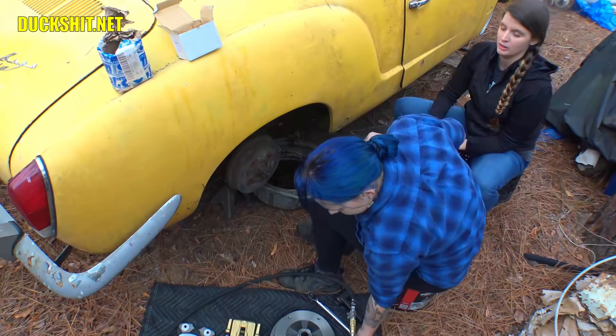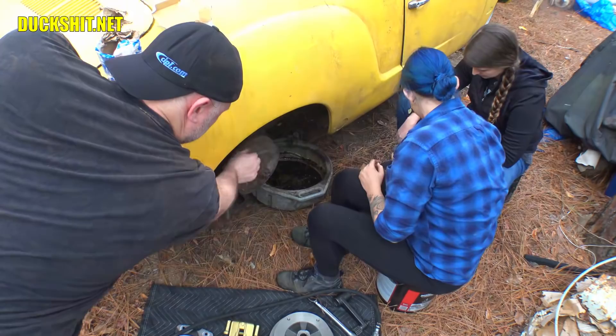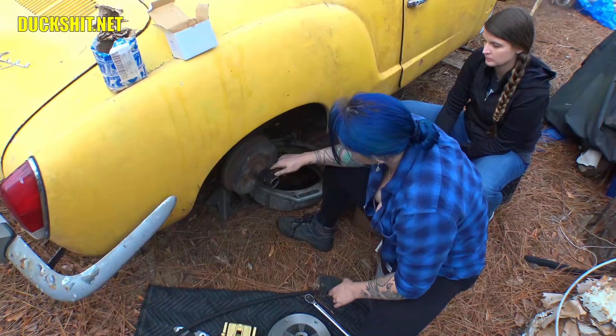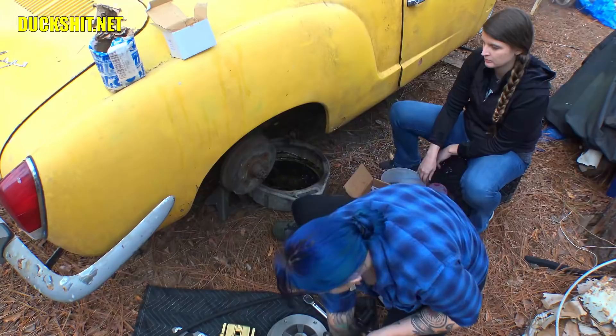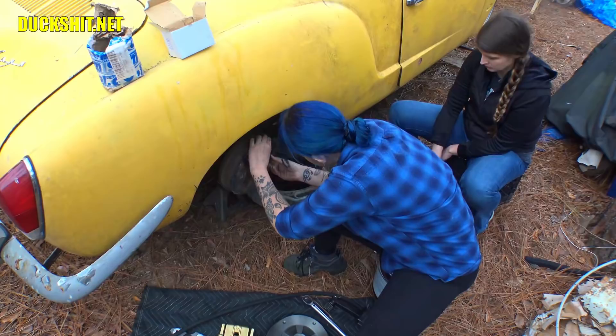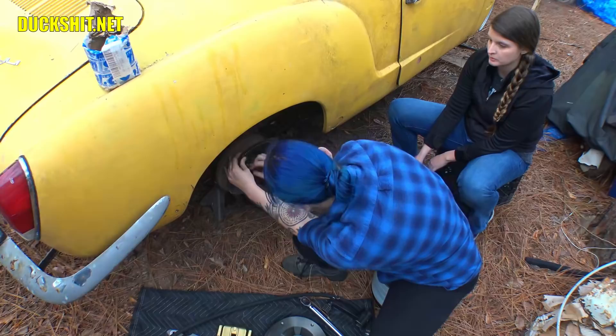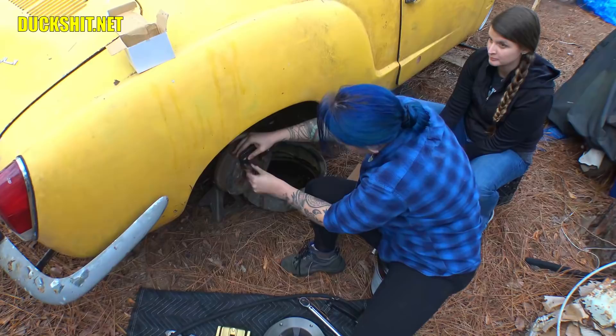Noticing there is no cotter pin on here, so for some reason it's missing — previous owner stuff. I've never had these drums off before; that's just the way it came. That's one of those things we're observing right now. Otherwise, ordinarily you'd pull that off next. You've got a gear in your left hand — that's got to go on right. So take two of the lug nuts and line them back in there.